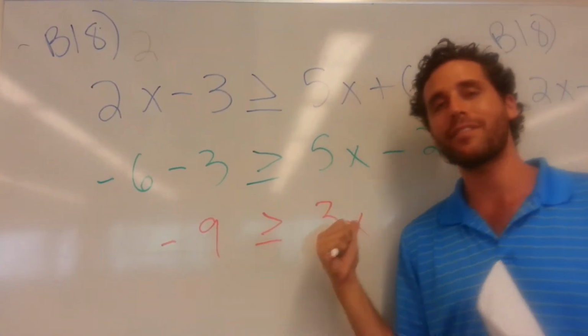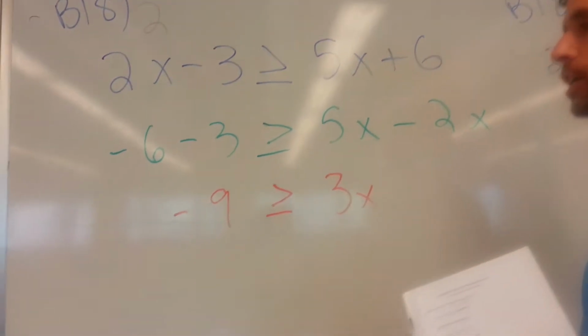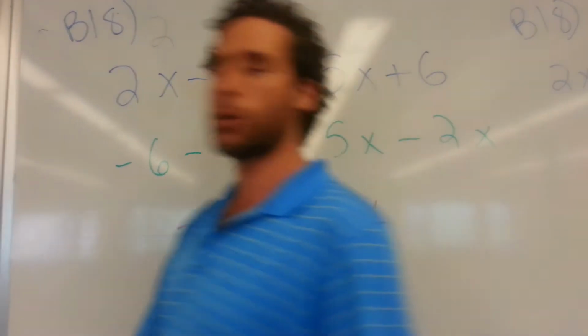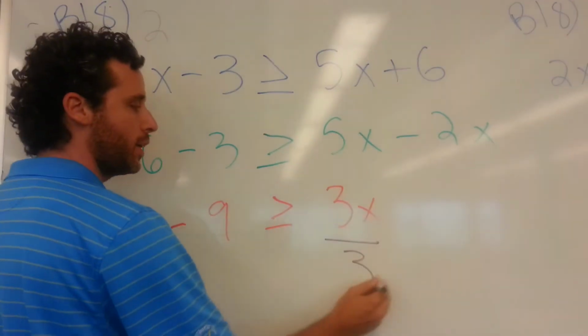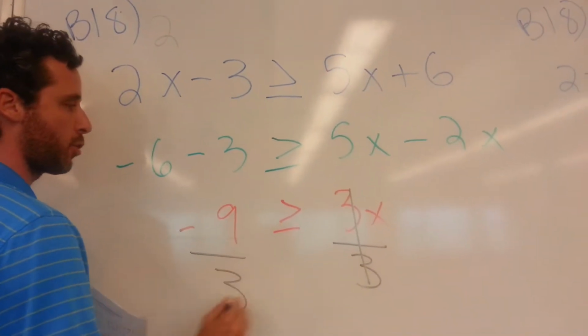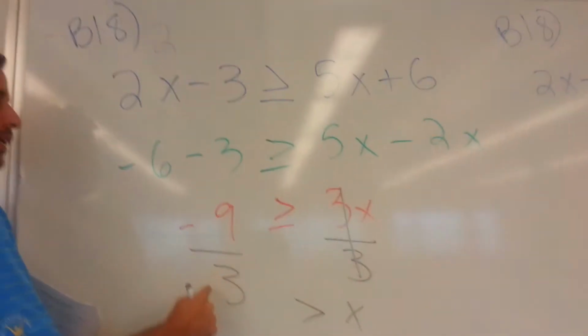We're almost done. We don't have x quite by itself yet. In order to get x by itself, we're going to need to divide by the number in front of the letter, the coefficient of x. I'll divide this by 3. That cancels out. Divide this by 3. And now that leaves us with x is less than or equal to a negative 9 divided by a positive 3.